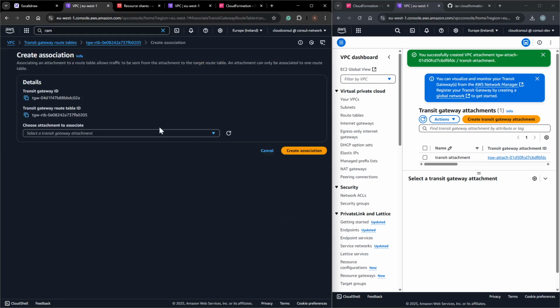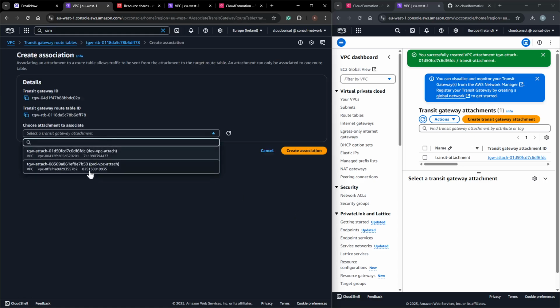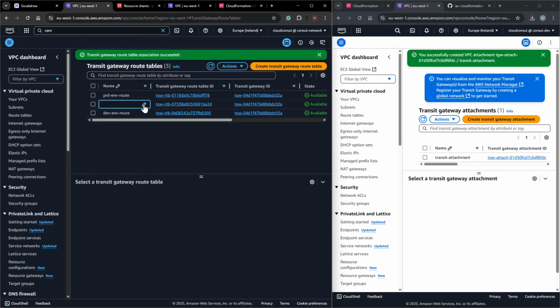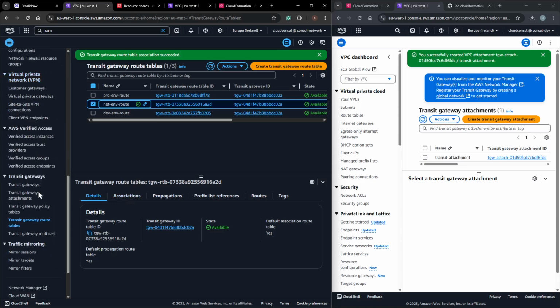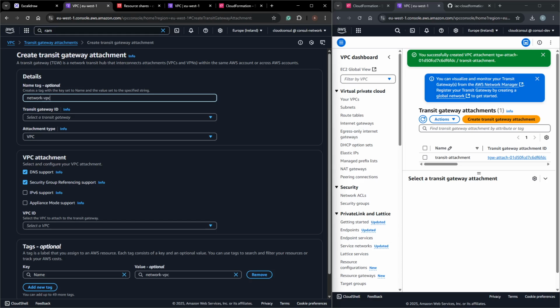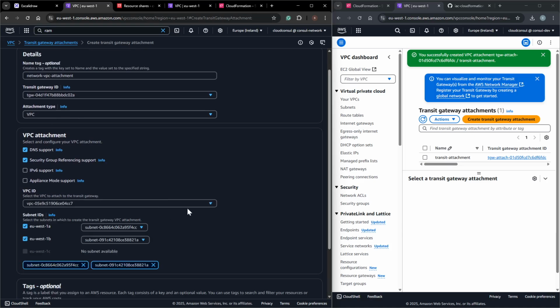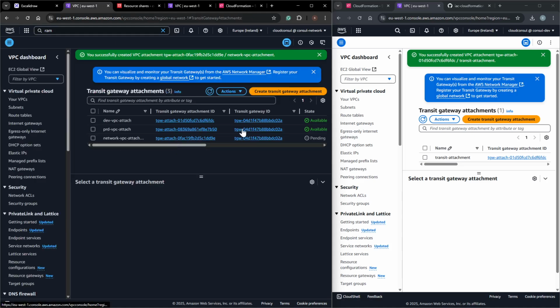Now let's go ahead and create the association. The VPC I'll associate here. For production, I will create an association from here. I'll keep this as the default, which is the network VPC. So this is the network environment route. In this I'll be creating the route for the network VPC, so I'll have to create the attachment for the network VPC as well. Network VPC attachment, so that your NAT gateway and everything will be set up from this account itself. Click here. I will select the private subnet for the attachment. So this is created now.